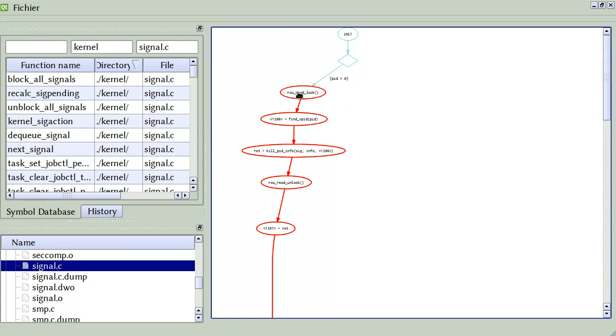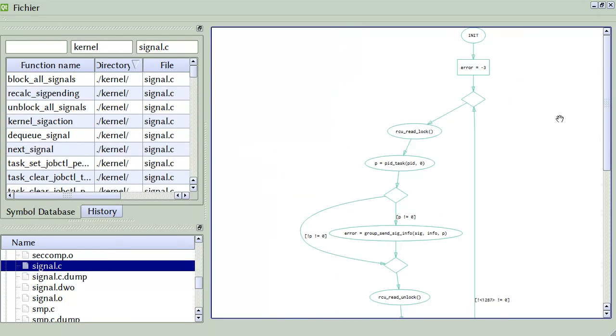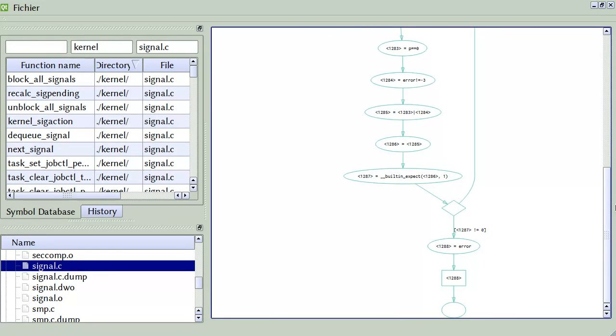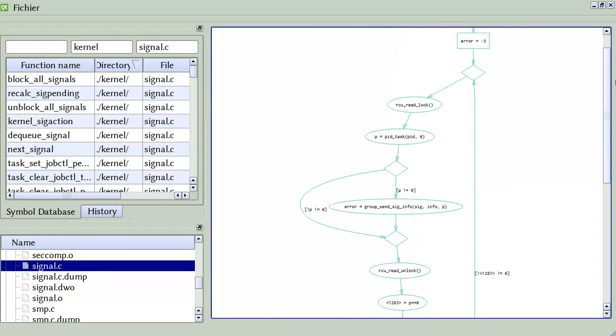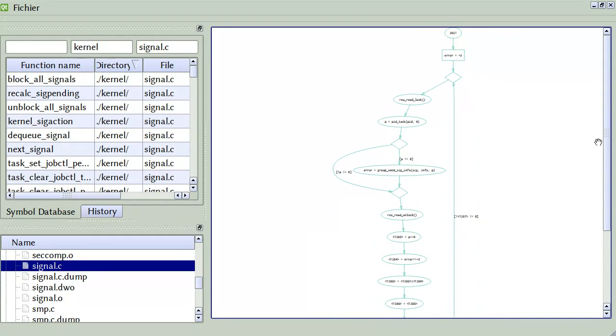So we are left with a couple of nodes here, RCU lock and RCU unlock, and in between we have a call to another inner kill function. If we open it, we see that it's a pretty simple function. Apparently there is a loop over an RCU section.